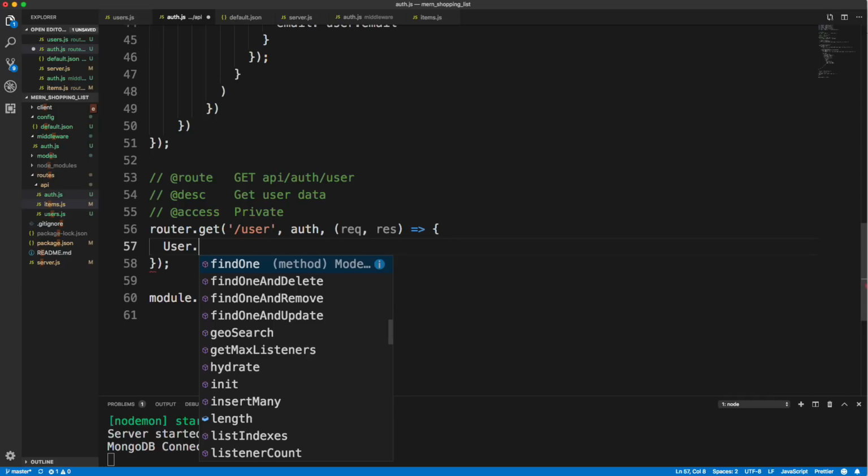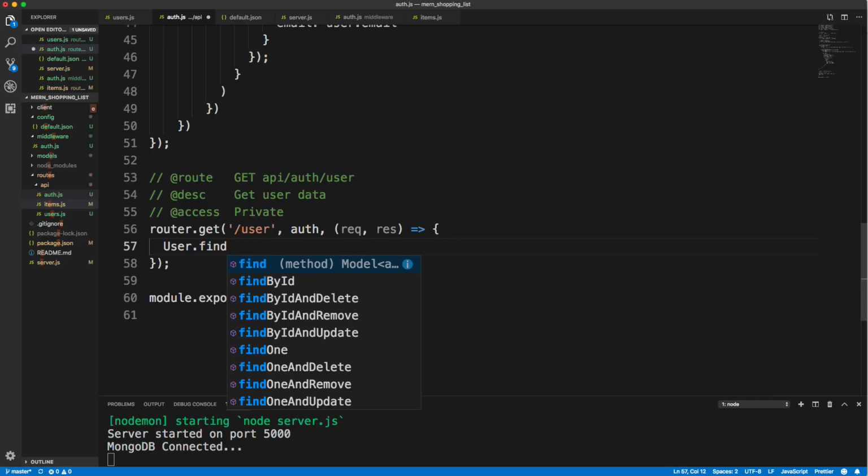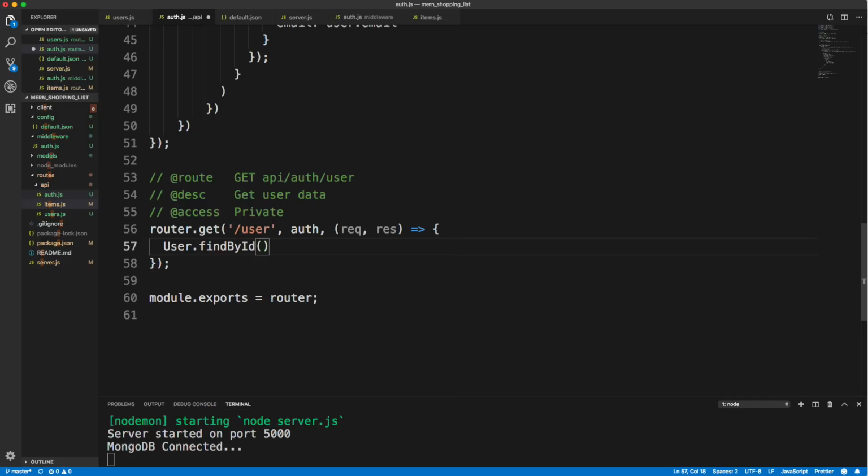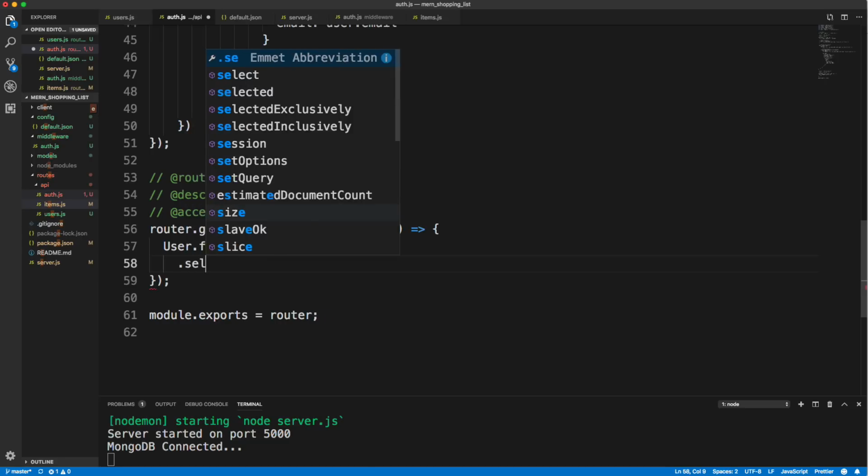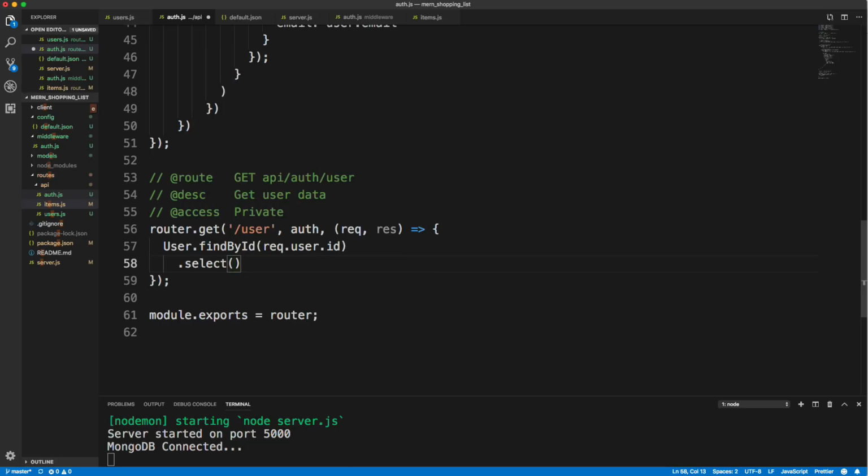And we're going to take our user model, call findById, and we just need to pass in the ID. Now we can get that by doing request.user.id, and I don't want to return the password, so I can simply do .select and then pass in '-password'.